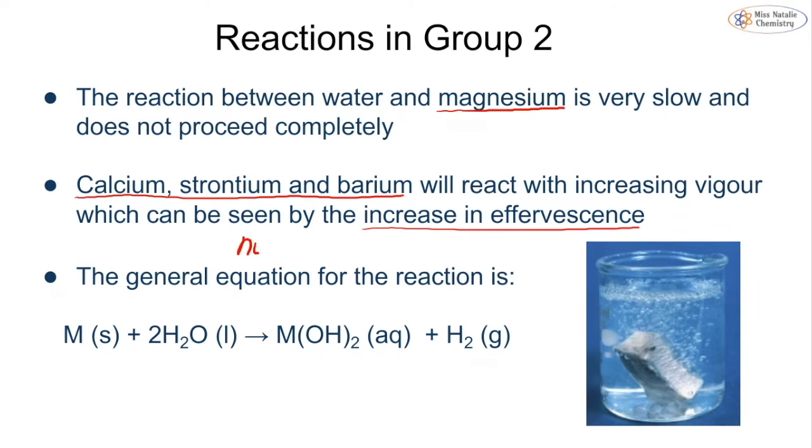Notice at this time we see no flames. The flames, such as the lilac flame for potassium, will only happen with group 1 because they are reacting so quickly. And you can see that we have our general reaction. The main thing that is changed is now our metal and our hydroxide are now in a 1:2 ratio because of the charges.